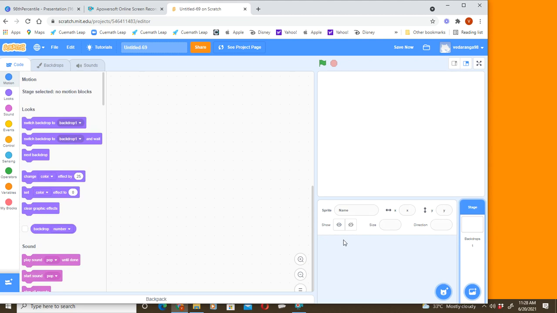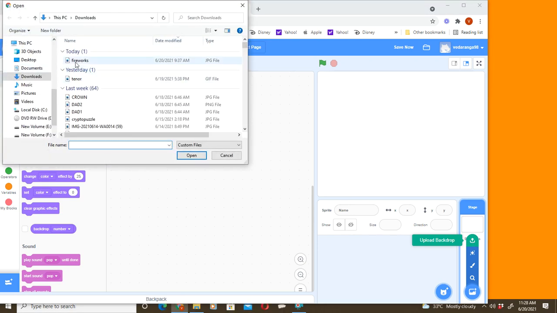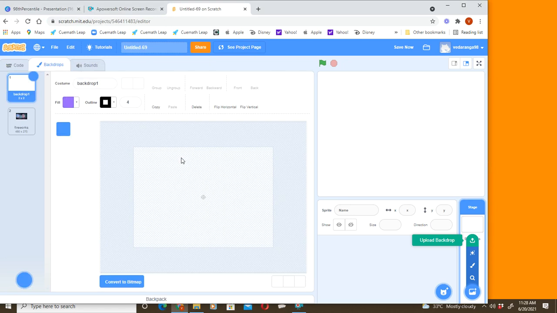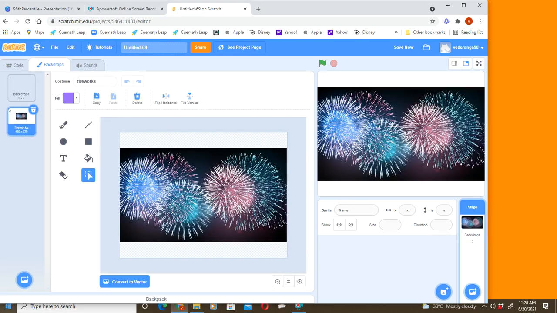Now I have downloaded a backdrop of fireworks in my system. You can do the same and then we can upload it. How do we upload a backdrop? You can go to the right side bottom corner, choose a backdrop, and then there are three things that you can do. You can search for a backdrop from the Scratch platform itself, you can draw a backdrop, and you can also upload. For this project, let me choose upload. So I have fireworks. So this can be your backdrop.